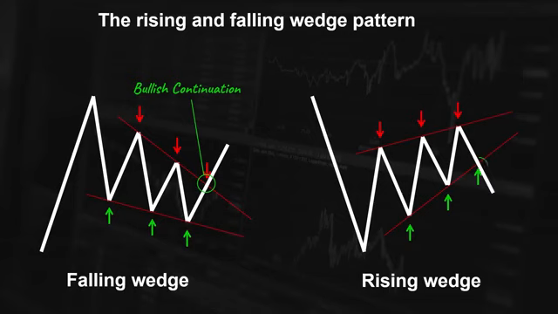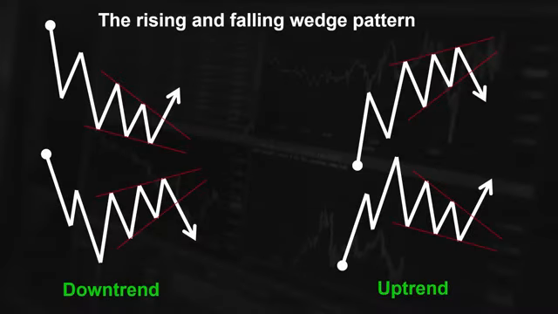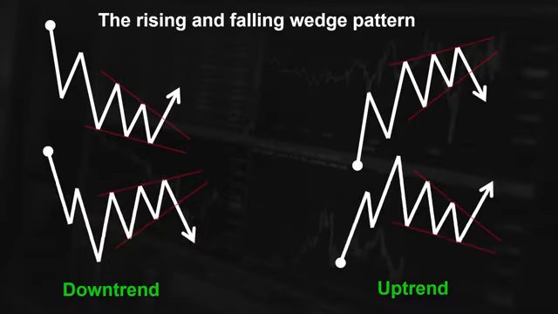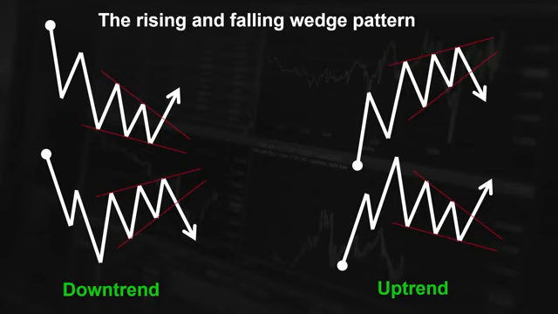Similarly, breaking below a rising wedge when we are in a downtrend indicates the price intends to continue to the downside. Now, considering the market direction, we can identify 4 types of wedge patterns on the chart. But for the sake of this video, we will only talk about the falling wedge in the bull market and the rising wedge in the bear market. The reason is that trading these two will make much more sense since we will be trading along the dominant trend.